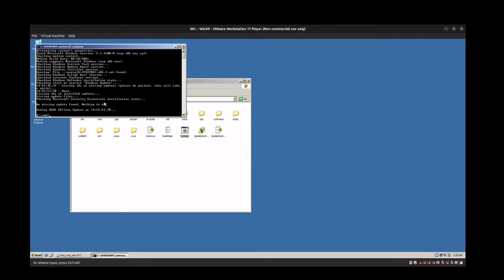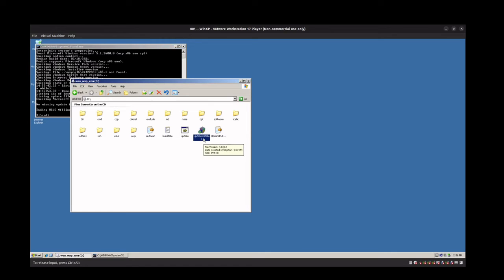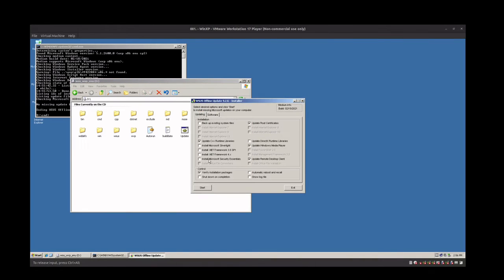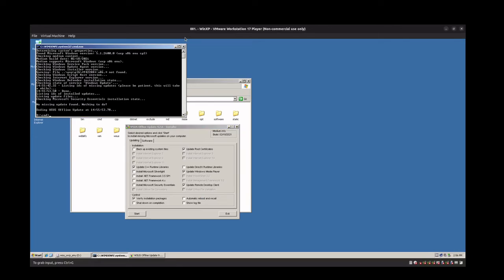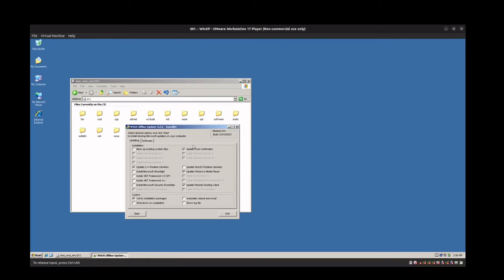Okay, so as we can see right now, we don't see any updates that are missing. So does this mean there's no updates available? Let's check that out. So in here, we're also going to see an update installer. And we're going to run that application. Okay, so the update application just finished. And you'll notice here that it says that we have no updates available. However, what we're going to do here is we're going to actually search for additional updates.